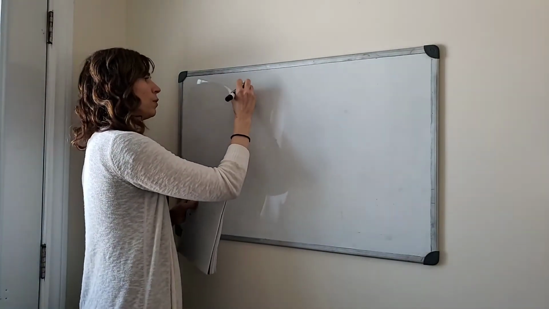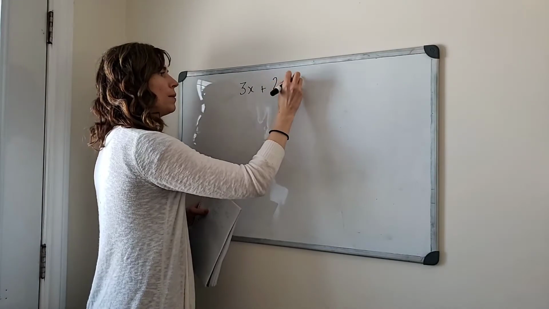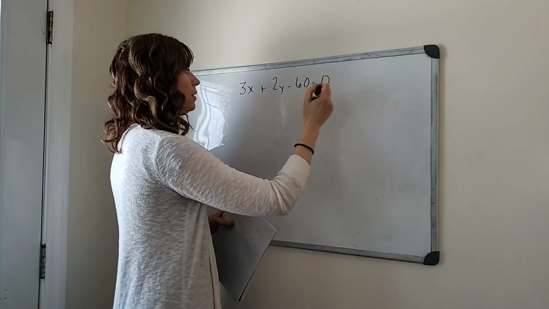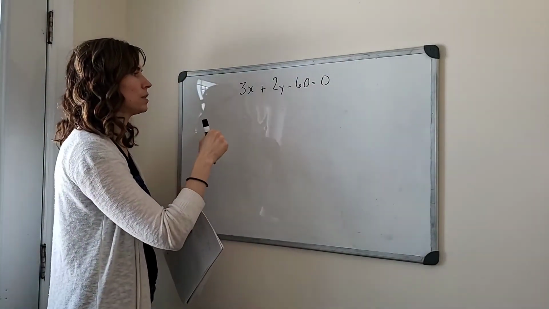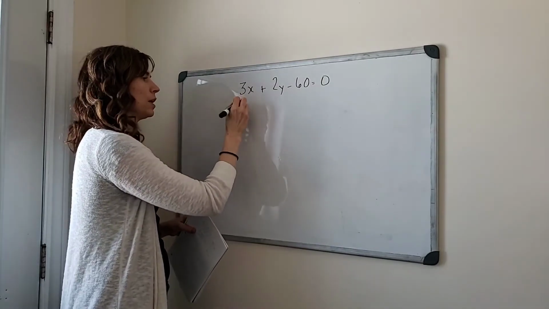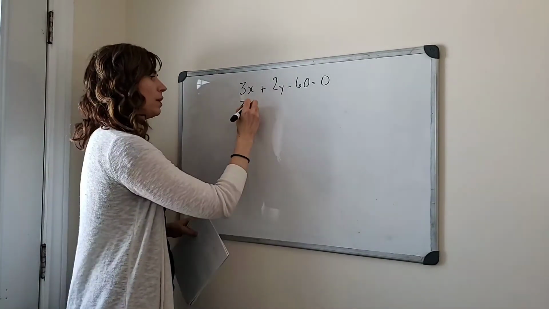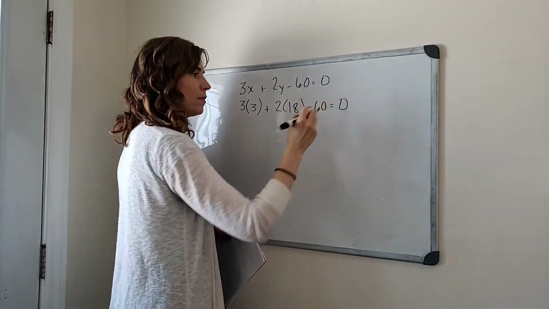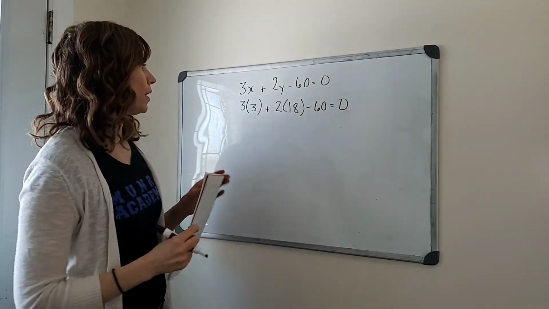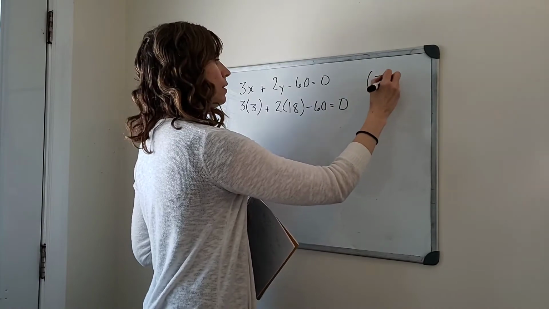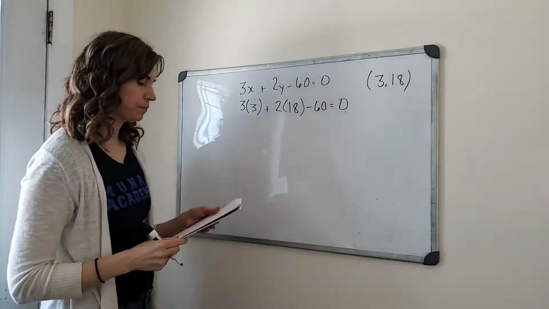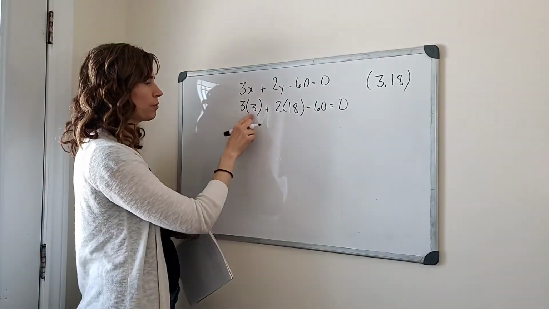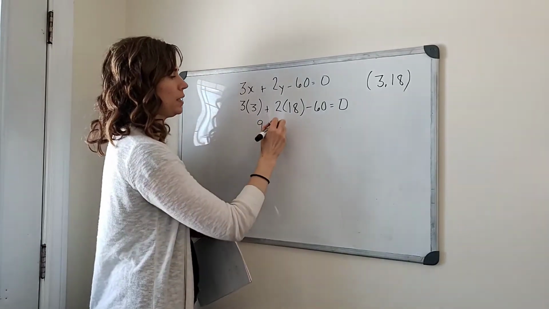So I'll start with my equation that we got, 3x plus 2y minus 60 equals 0. And they said, could the pieces of 3 be 3? Okay, and which pieces were the pieces of 3? Yep, this, right, because we have 3 times that. 3, so I'm going to put in the 3 there, and the piece of 2, could it be 18? So I'm going to put that in there. So if yes, if you could have 3, 18 like this, then we'll see that the left side will equal the right side, and it'll be wonderful. Let's try. 3 times 3 is 9. 2 times 18 is 36.